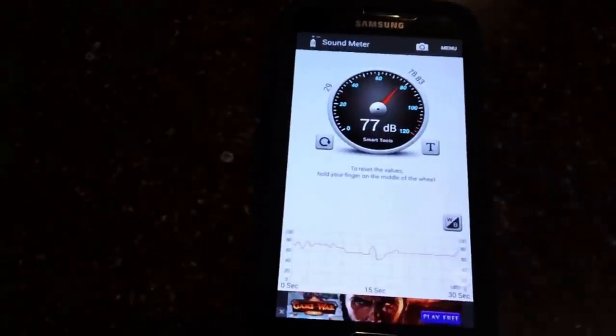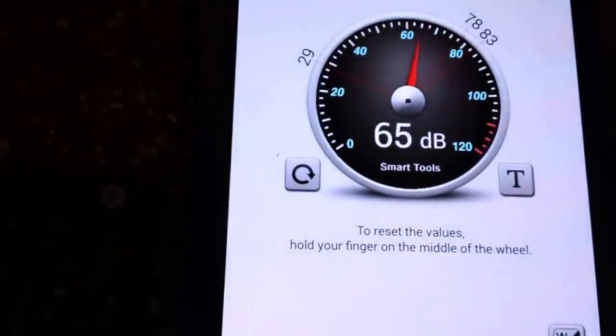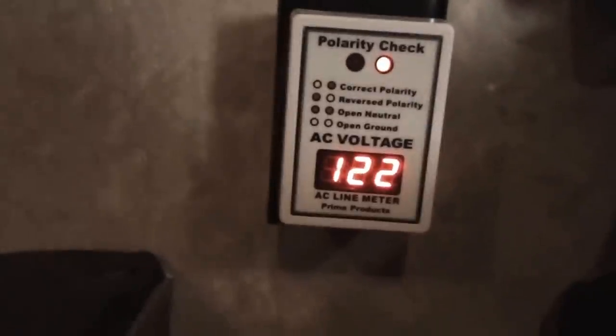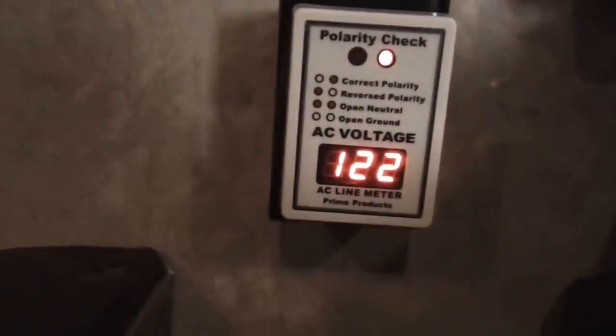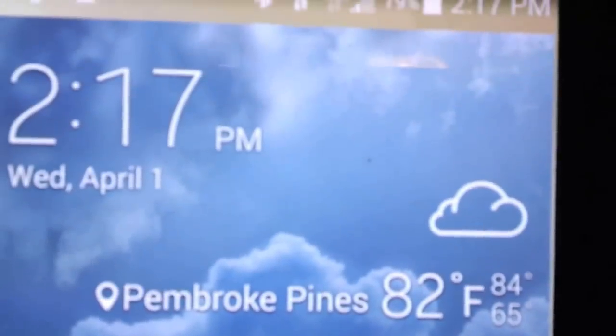At this point the generator has been running about an hour. Standing just inside the front door I'm getting 65 decibels on my app — for me that's a comfortable sound level inside the coach where it's not going to be a bother. I could definitely sleep at that level. The voltage is showing 122 volts — originally 124 volts, so just a two-volt drop, which is not a problem; we're still within range to properly run everything in the coach.